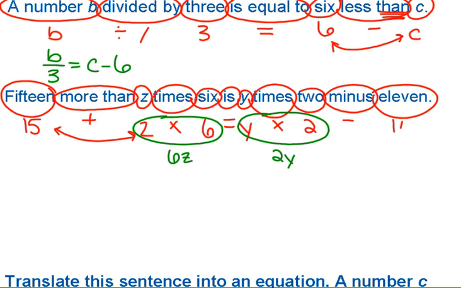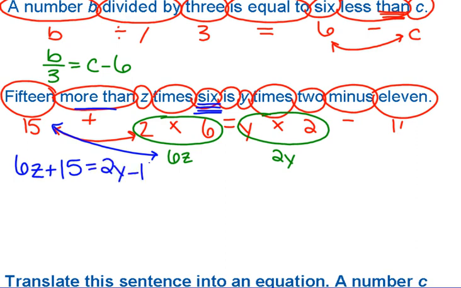So sometimes it's easier to simplify what you already have before you go through and do the end result. Okay. Now, notice that because it said more than here, I put the arrows. Now, I switched the 15 and z, but since I combined that, I'm now going to switch the 15 and the 6z. So even though 6 wasn't until way down the equation, it's going to end up being the first thing I write. You've got to pay close attention to that. So our answer is going to be 6z plus 15 equals 2y minus 11.